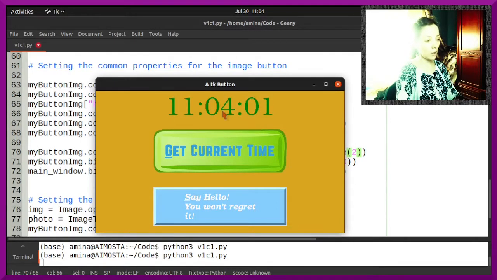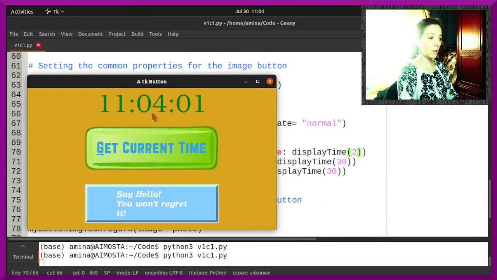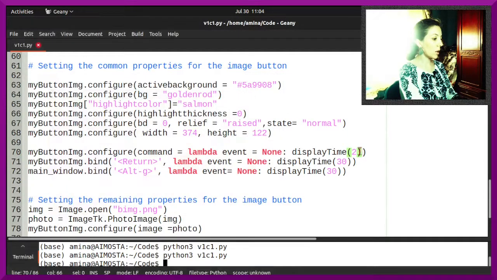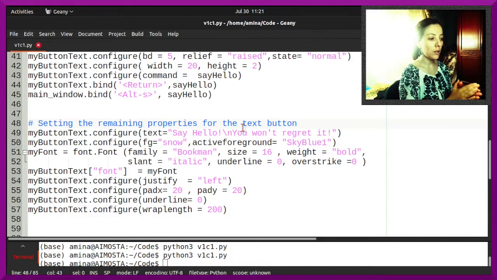But if I use the binding Alt-G function, it will be green because the minutes is equal to 4, which is less than 30. And if I also set the focus on the image button and click on return, I will have the same color. Now the remaining properties that are needed only by the text button.